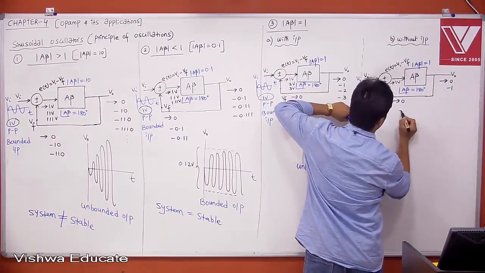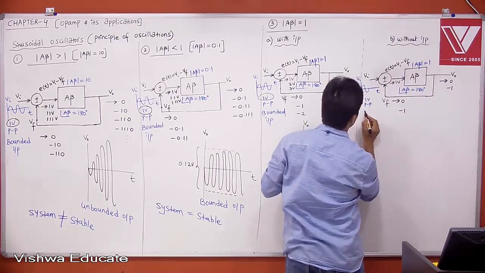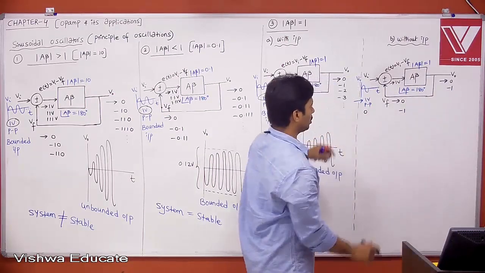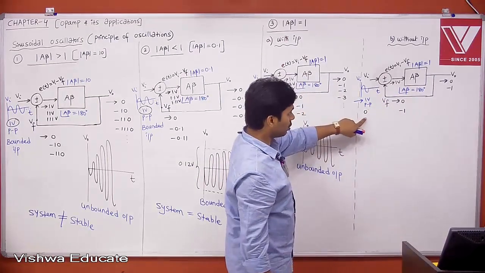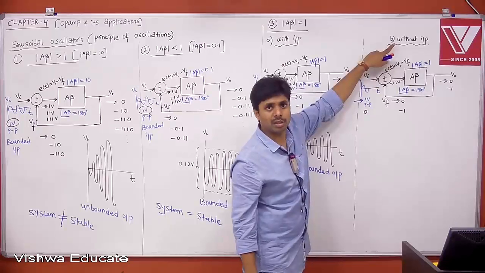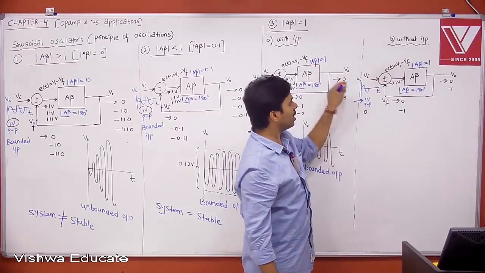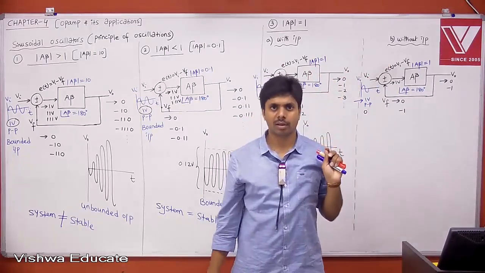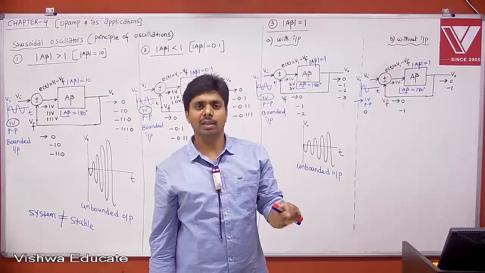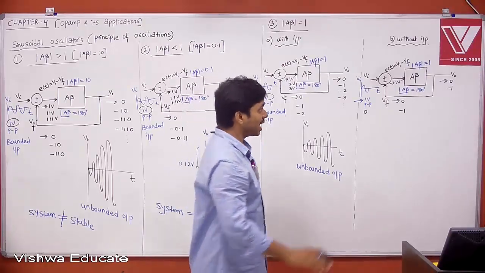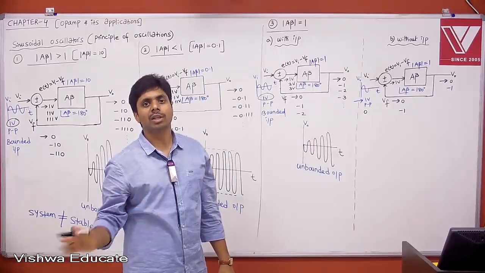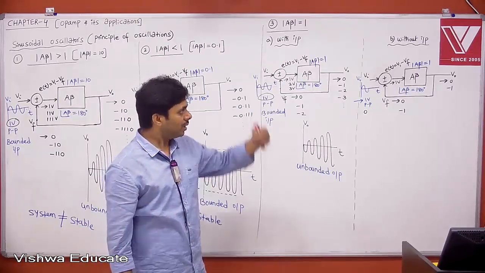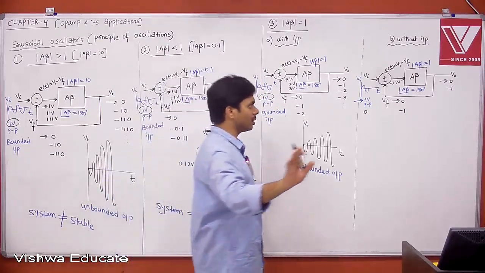That minus 1 is fed back here. Now let us say what is input? Now input is 0. There is no input. If there is no input, that is the meaning of without input. Input is not continuous. Let us say input is there for some time, then input is not there. Input is there momentarily, then input is not present. I'll explain the meaning of it, and then considering that input is not there at all. Okay. I'll come back to that point.